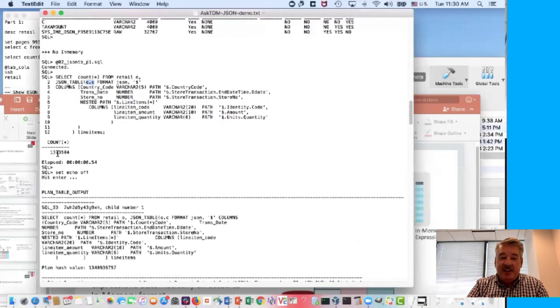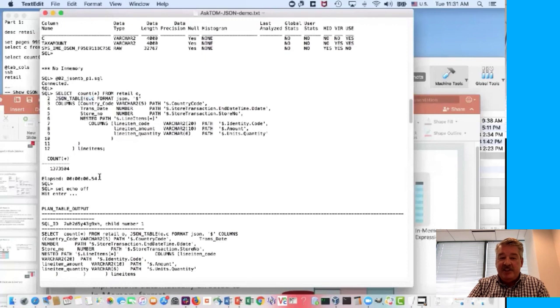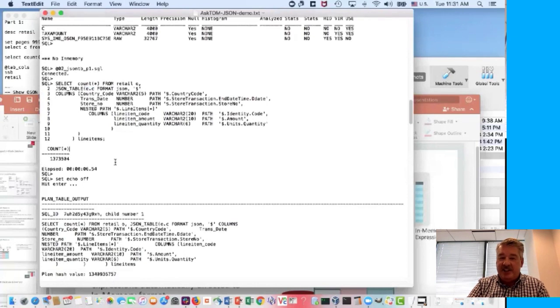We're going to come back with 1.3 million rows from our table, and it runs in 6.5 seconds, not leveraging database in-memory, just going through the JSON column in the database. So that was our control.